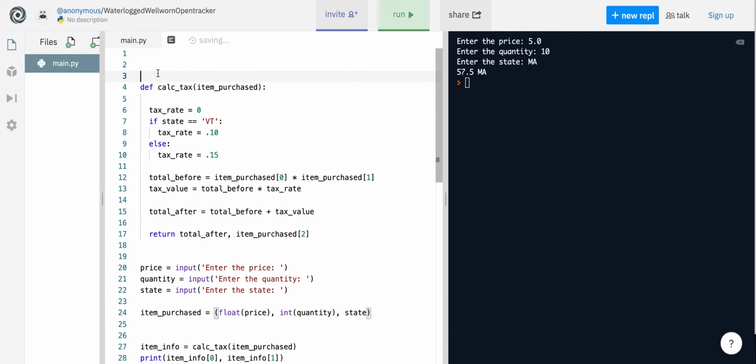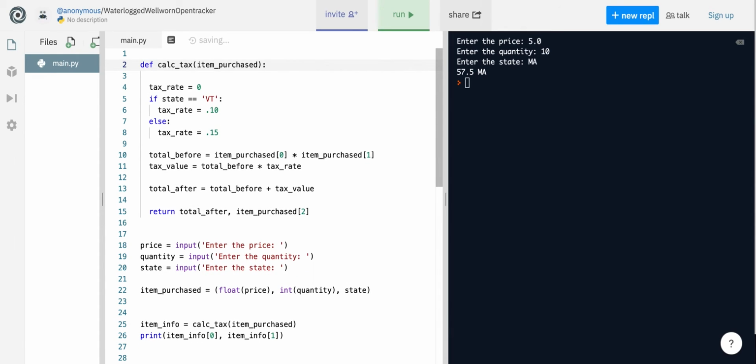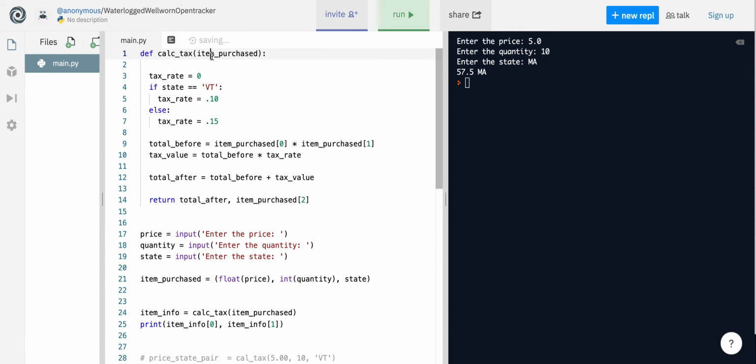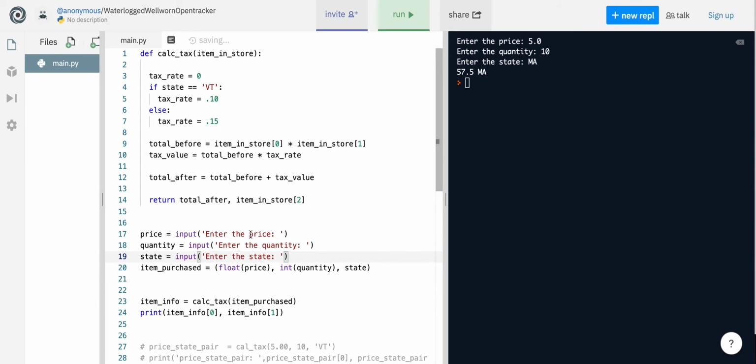So this is my function definition. And as you can see, this guy here, item purchased, item in store. I just want to make sure that you don't confuse the parameter name with the actual variable that you retrieve or construct when you call the function.